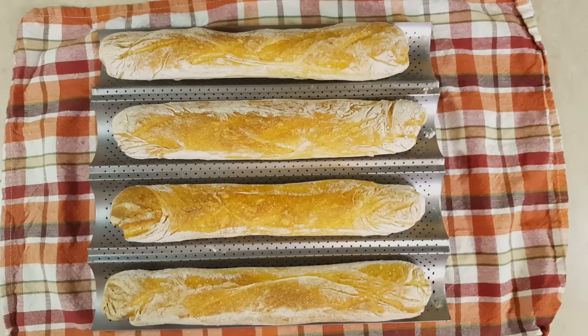These are so amazing. And yes, it's a little time consuming, but it's very easy to make and there are so few ingredients. I hope that you try these.